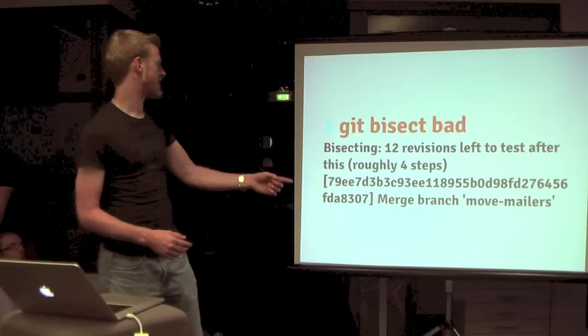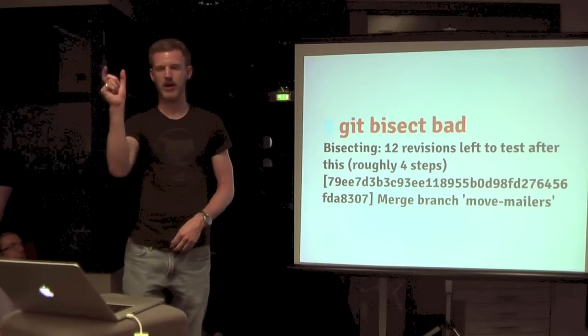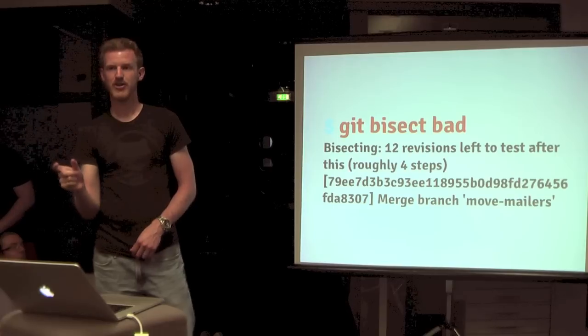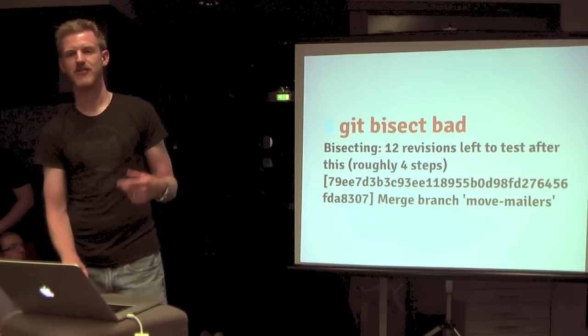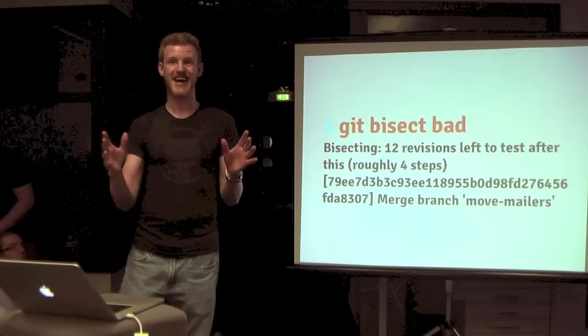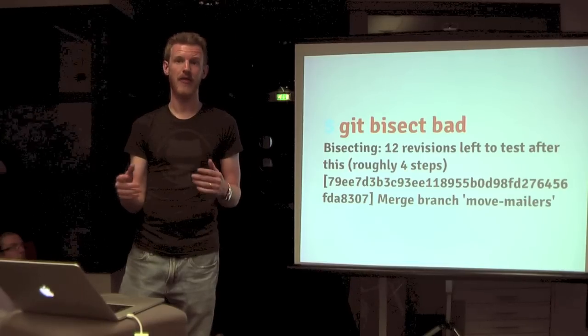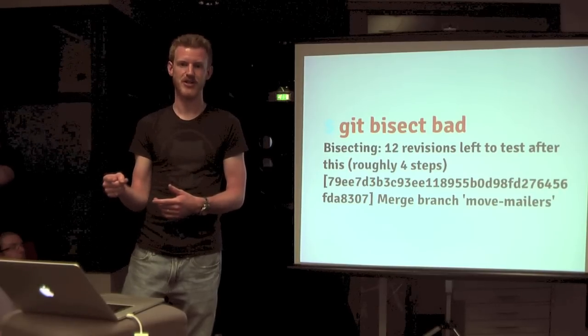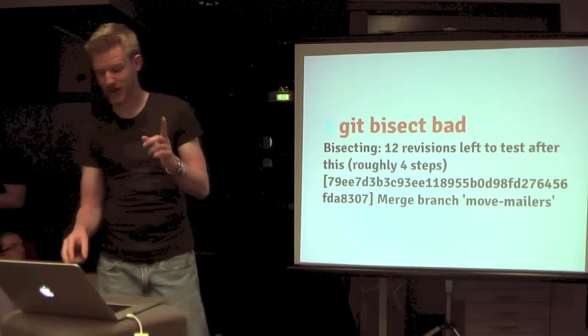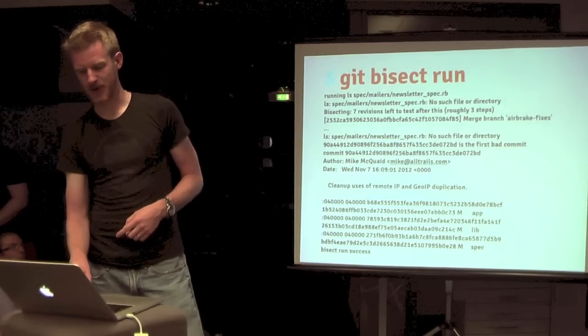And then eventually it will go and iterate through these, and it will tell you the commit which has that problem in it. So particularly if you're dealing with lots and lots of commits, because it's a nice fast binary search, this is really pretty quick. And I use this on a relatively regular basis to try and track stuff like regressions. But where it gets even cooler is git bisect run.